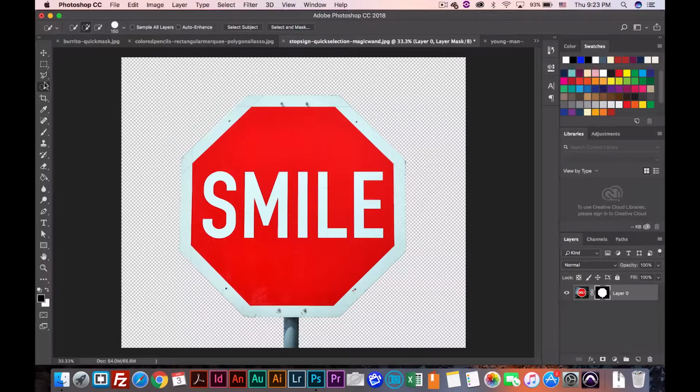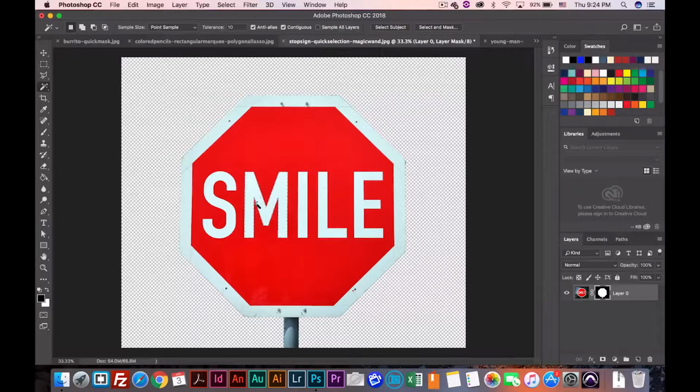The other thing we can do is come in here underneath the quick selection tool to the magic wand tool. That's good if you have one area of solid color. Let's say we wanted to turn the letters of the word smile into a different color or make a selection of it. Well, if we just click inside of one of these, you can see it gets selected. Sometimes you have to mess with the tolerance up here. Usually this tolerance is just set to 10. I think 10 would probably work in this situation. If we just click inside of the M, now the M is selected.